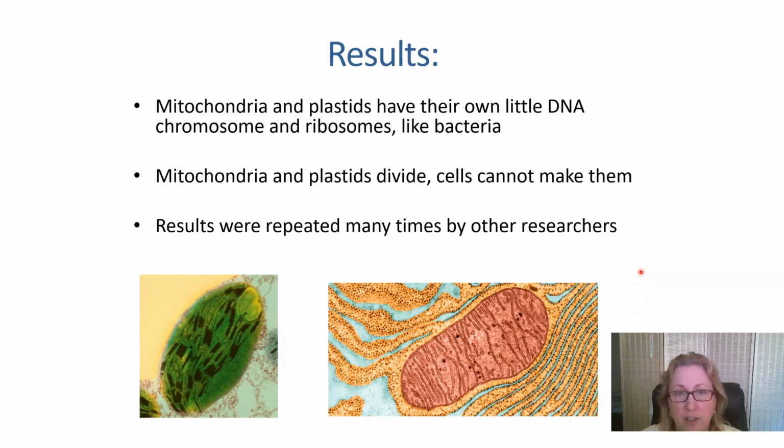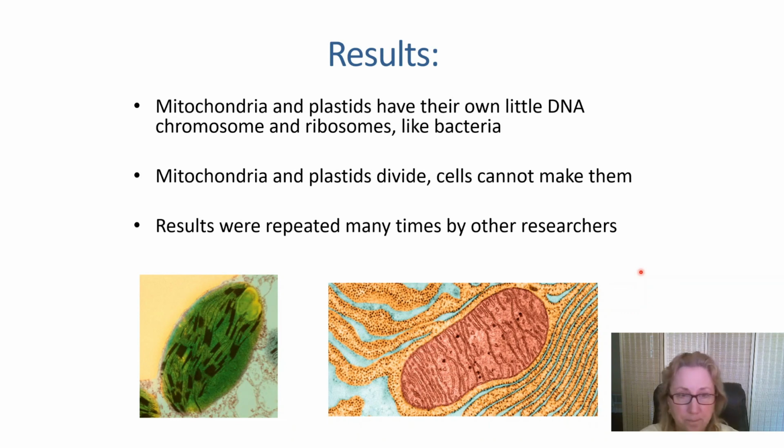It was also discovered that both mitochondria and chloroplasts have their own DNA chromosomes, and in fact it's a circular chromosome like a bacteria. They also have their own ribosomes and synthesize some of their own proteins. Remember that ribosomes were how Carl Woese distinguished bacteria, archaea, and eukaryotes. Well, the ribosomes inside mitochondria and plastids are in fact bacterial ribosomes. They are not like the eukaryotic ribosomes in the rest of the cell. We now know that mitochondria and plastids only divide on their own. The cell cannot make them. If you remove all the mitochondria or plastids from a cell, the cell will never have any more.